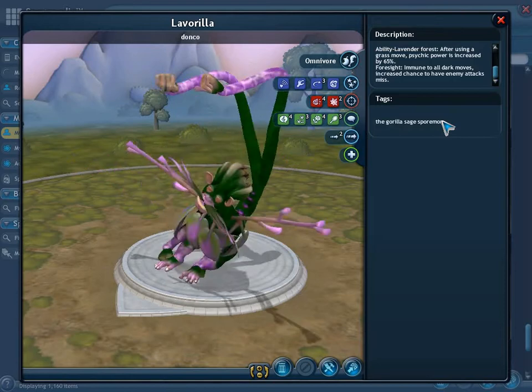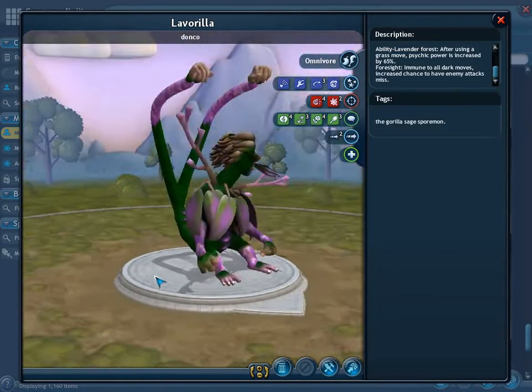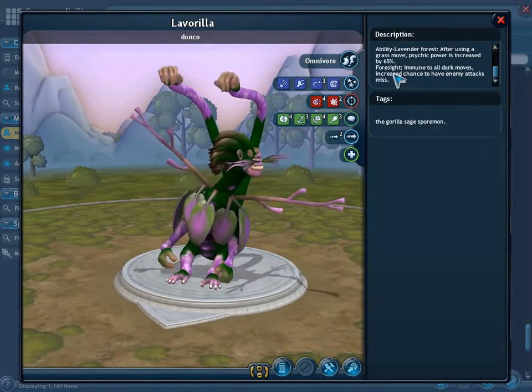Its abilities are now Lavender Forest. After using a grass move, psychic power is increased by 65%. So again, use some grass moves. This thing's special attack is going to be absolutely massive for psychic moves.